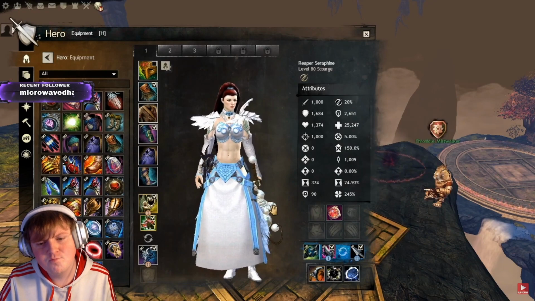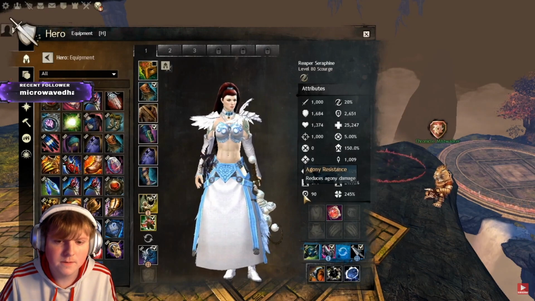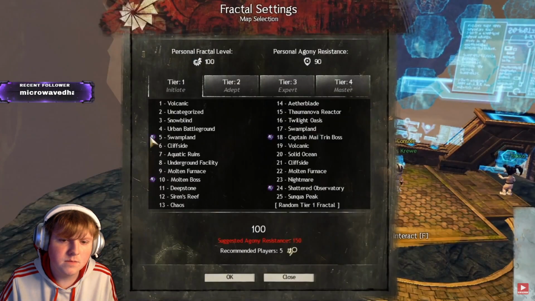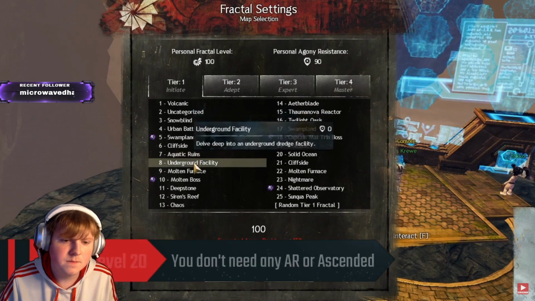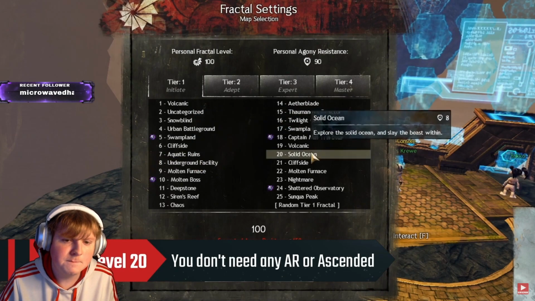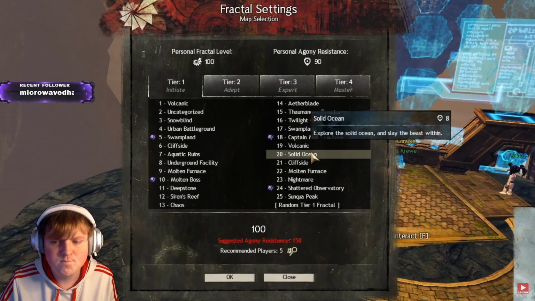To know how much agony resistance you have, go to your heroes panel. At the bottom row, it will tell you your agony resistance and show you how much you have. Each fractal will have a minimum requirement of agony resistance. Below 20, you don't need any agony resistance or any ascended gear. But once you go into level 20, you start needing some agony resistance.